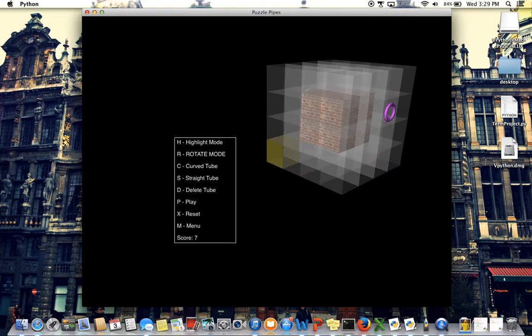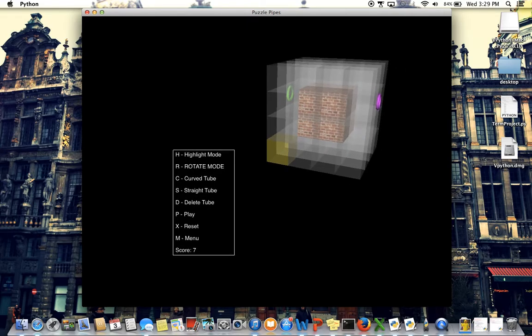So we've got the framework's gotten bigger, there are more bricks to build around, and the start and end ring positions have changed, so it's a little more difficult, but you can see where it's going and how we would build this track. So those are the basics. I'm going to return to the menu.